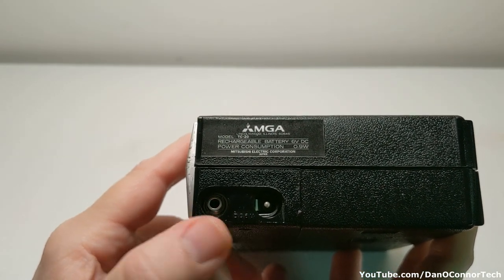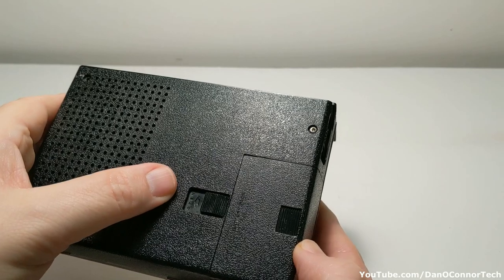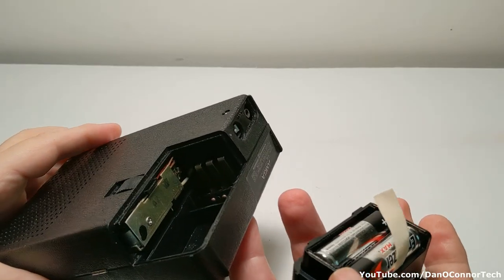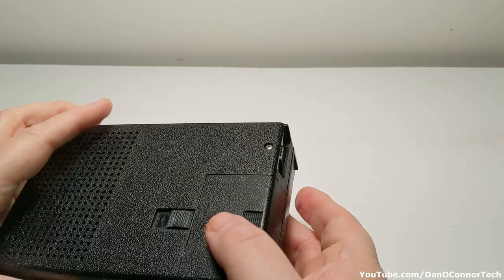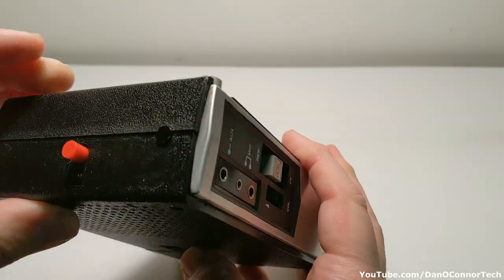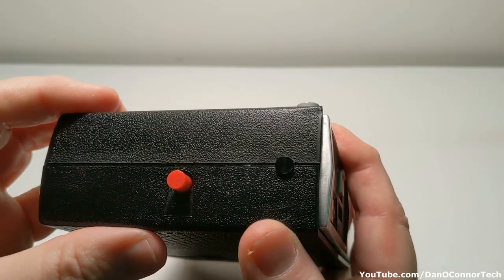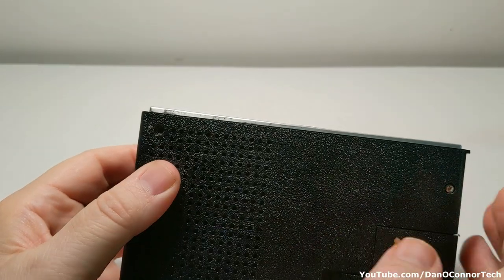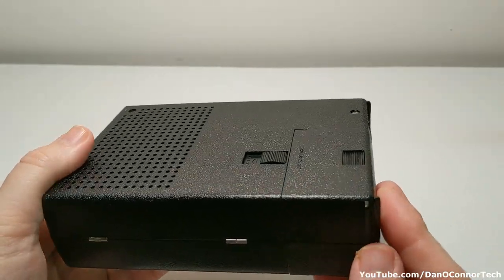Here we have our spot for our earphone and power adapter. In the back we have our batteries. Sometimes these batteries work, sometimes they do not. I've cleaned the contacts but to no avail, so I'm probably going to use it on AC power today. By the way, I found out that when you want to get into this, you have to unscrew that red record press button to get the back off. This screw was frozen and I had to drill it out — I actually wasted two drill bits before I bought a better drill-out kit.